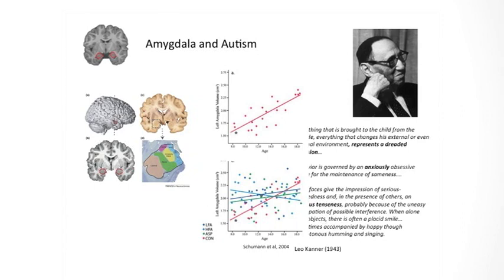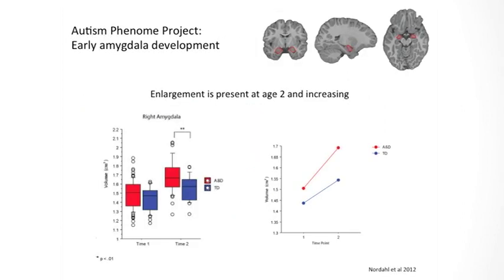So I won't read through those quotes. If you haven't read this paper, it's actually a pretty wonderful paper, and if you're in the field of autism, it's good to know where it all started. So I recommend it. So in typical development, the amygdala grows, and it grows in a linear way, and it gets bigger as it's supposed to. This is across the period of 8 to 18 years of life.